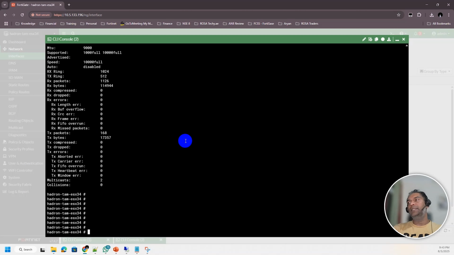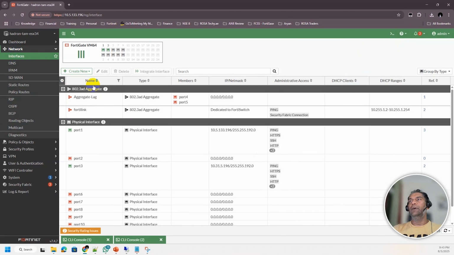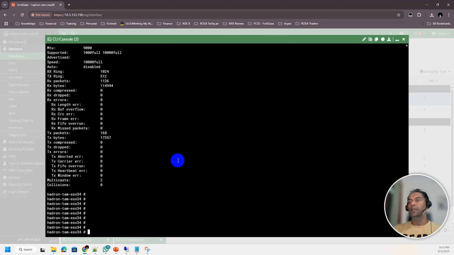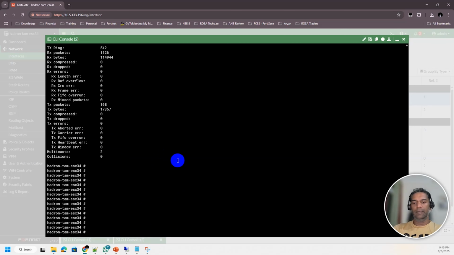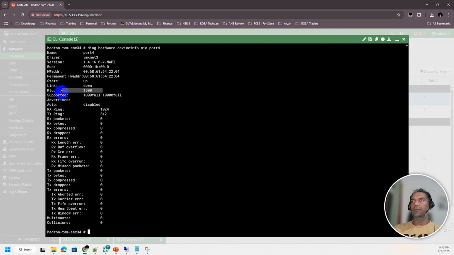But let's say that's an aggregate interface. You can see under network interface I have one aggregate leg which has port4 and port5 as the members. So when port4 and 5 are the members, diag hardware deviceinfo nic port4, under port4 you can see MTU 1500.